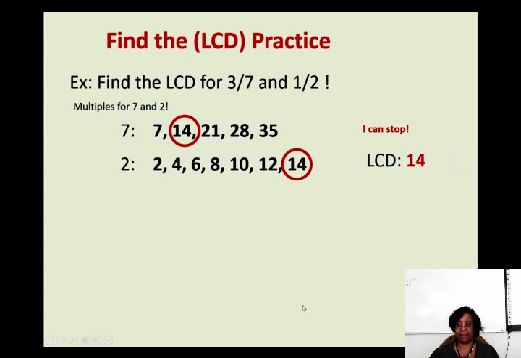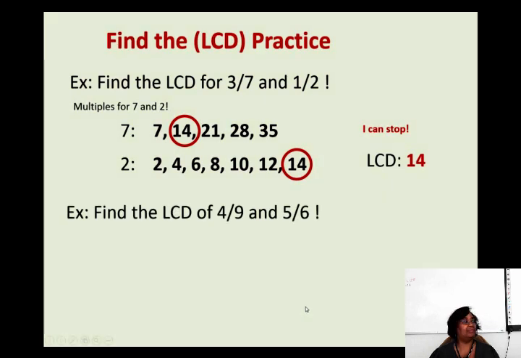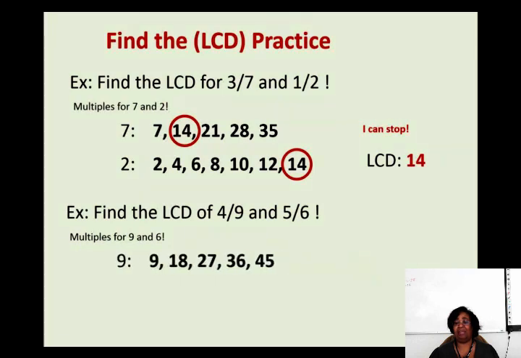What about 9 and 6, what's the LCD? 36. Nope, there's one smaller. What's... 18. 18. 36 is a common denominator I could use, but I'd have to reduce more. So I want the least common denominator, and that would be 18. So you can do a multiple list, or you can just do a comparison with the shortcut to get 18 as the least common denominator.